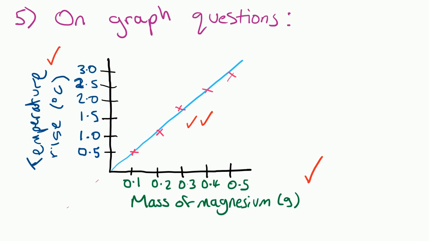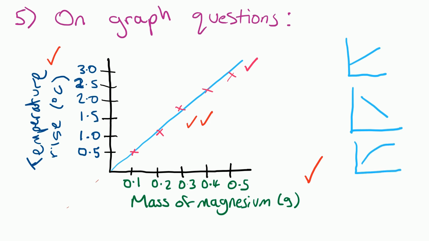Now just a quick mention of this type of line. If you get a straight line that goes through 0, we can also say that one is directly proportional in that special case. The other lines of best fit we often get in science, as a reminder, are straight line up, straight line down, curve upwards, or curve down. There could be other ones, but these are the most common ones that we always come across.